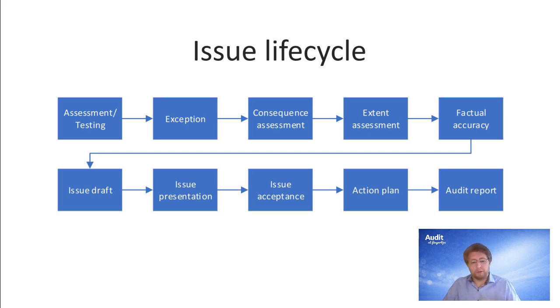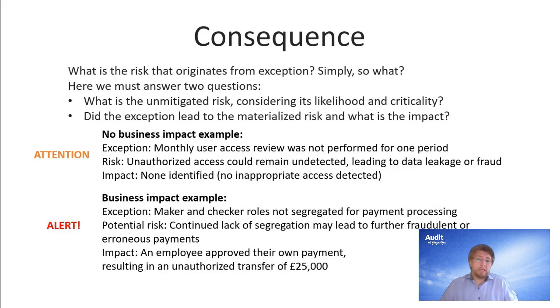Once the issue is drafted, we present it to the stakeholders, who accept the issue and provide us with an action plan. That's a very important step. And in the end, the issue lands in the audit report. Let's go over each step in detail. First, consequence. What's the risk? The main question everyone asks when they see an issue is, so what?